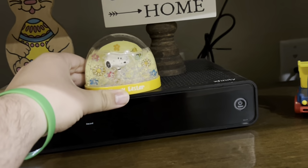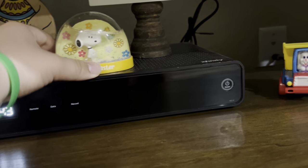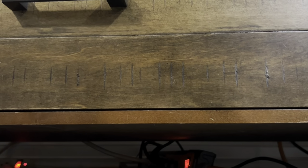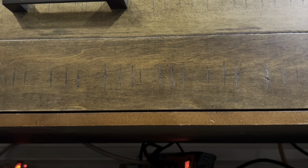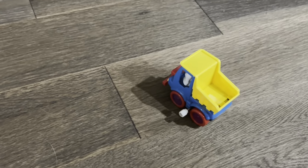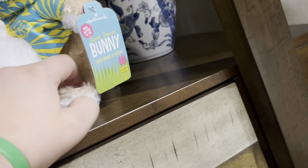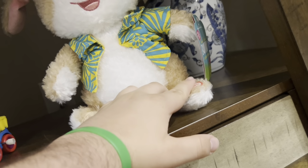That little dude. And this little Snoopy snow globe. I had a bunch of chickens that did this. And I guess these were another thing I used to collect, because every time we'd go to Toys R Us, I would get one. They'd always have very simple movements, but very cool. Struggling now because his dog is all gone, but yeah, another very cool one. And there's another Hallmark, a bunch of Hallmarks, a Macarena bunny.